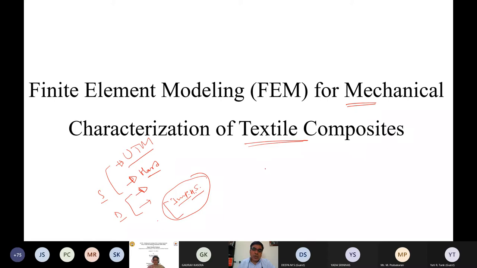And before we actually go for experimentation, because experimentation means you need to make the material, so a costly process, make a sample as per ASTM or so. Then third category, you do the testing, because testing requires you to have these high-end equipments. So can we do something by this FEM, which you are studying, is day 3 for you. Can we do something by this FEM so that we can reduce the cost of this experimentation? Or if you can validate, that will be fantastic. All right, so that's the core idea here.